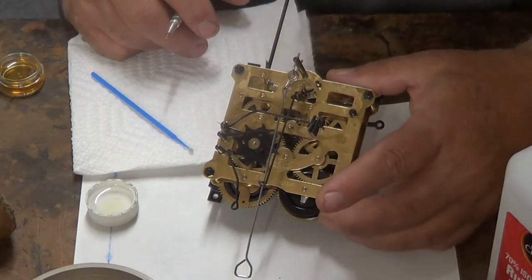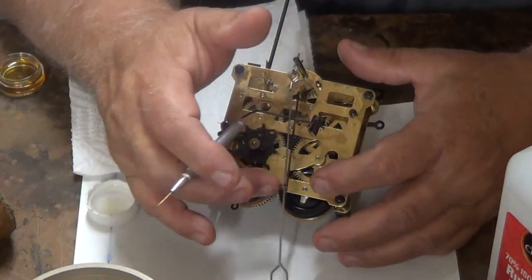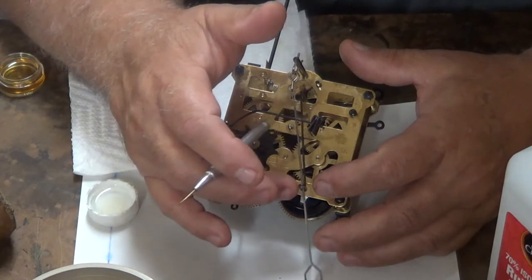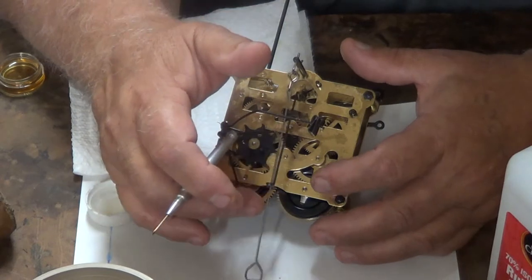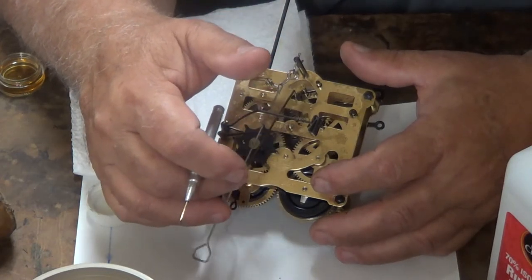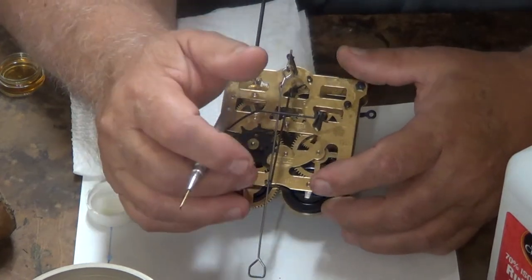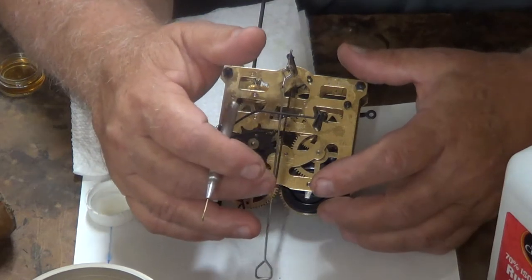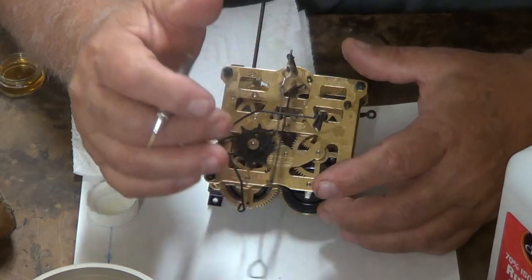You have to be very careful when you take these out of the case that you don't bend the verge here. That's connected to the escape wheel, and you can see that it stops right here and it stops here. But if you bend this inward, or you go past this point here, it's not going to tick-tock right. So you'll have to redo the tick-tock.